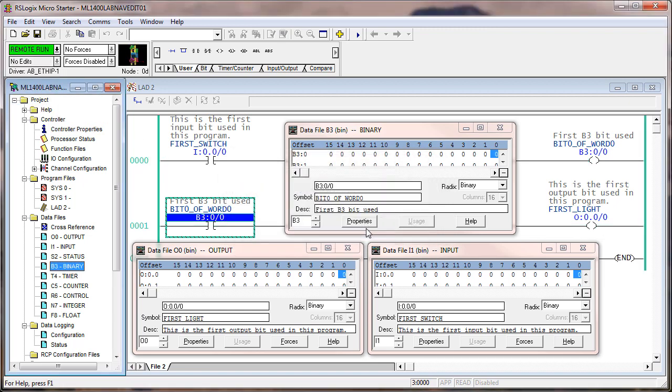Now notice, instantly all those bits went off. These 2 went false and these 2 bits went off. Did any of the displayed bits change when you went to the run mode? While watching the bit, both in logic and in the input data file display, flip input 0 to the on position. Okay, we'll flip it back on. They all changed.